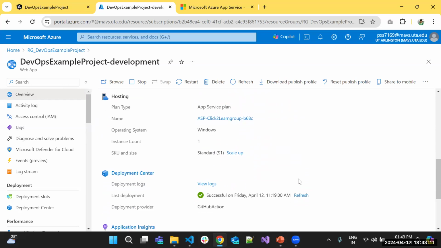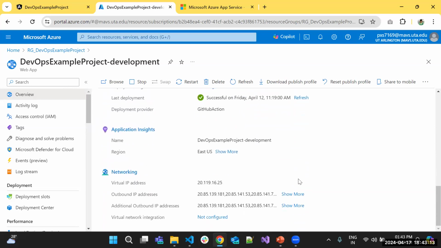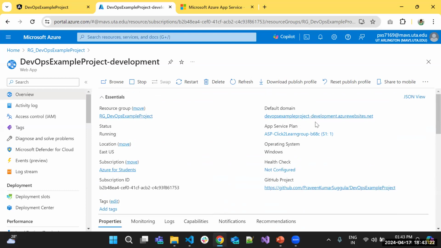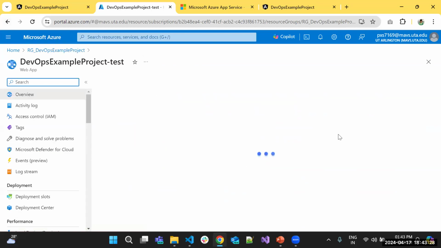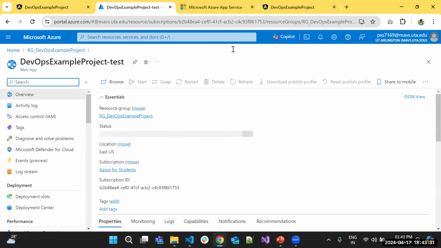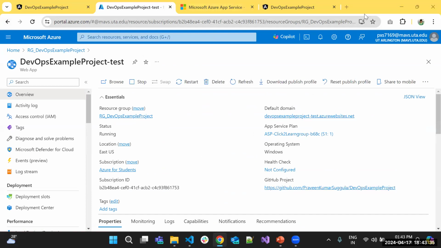PPT, and all the basic information. This is the backend virtual IP that I'm running my system on. I'm browsing with the development URL and the testing one also.